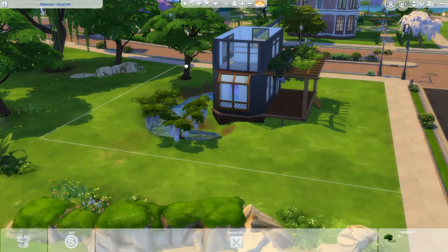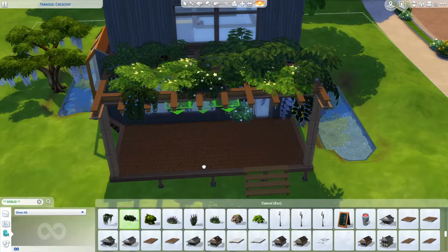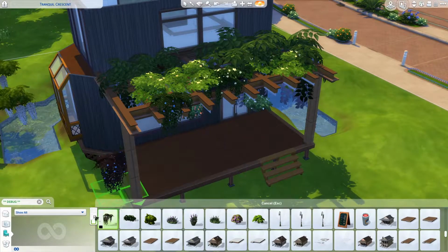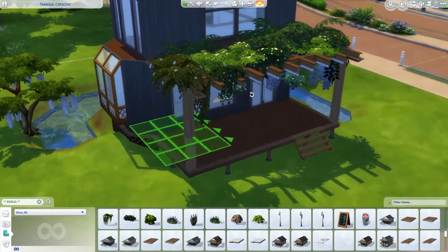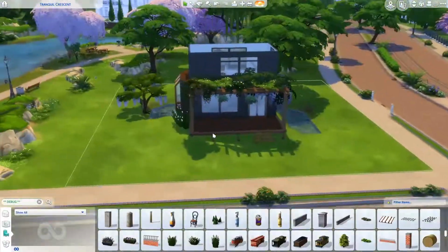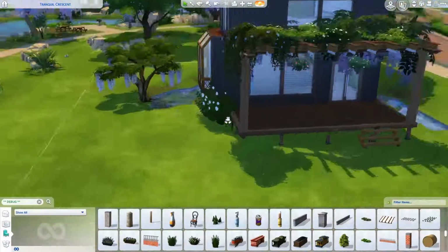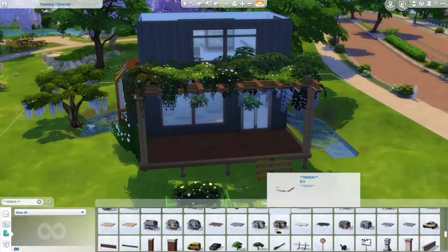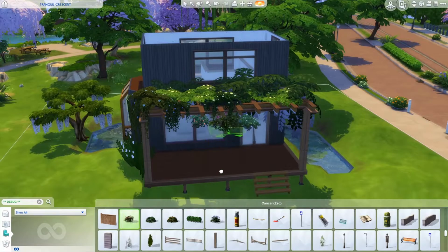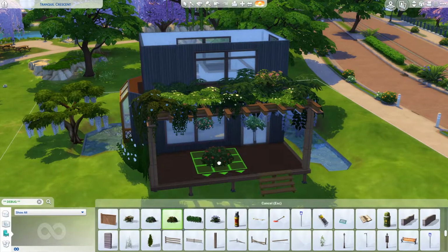One other thing I should probably point out, I did test out the functionality of this house. I'm not sure if it is all fully functional. I desperately tried. I think the downstairs is absolutely fine, but I did test out the upstairs and I couldn't get either of them to go into the bedrooms or do anything in the bedroom. So you might have to move some furniture around, because I did make this with move objects on. So I don't think it's fully functional.